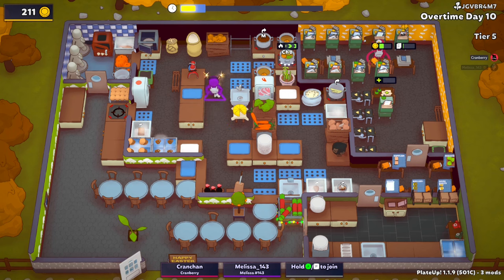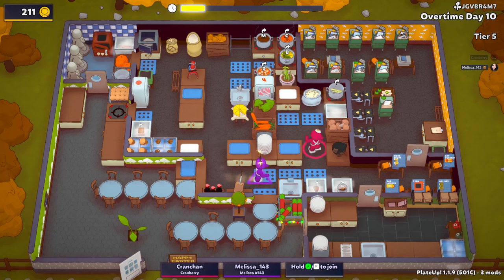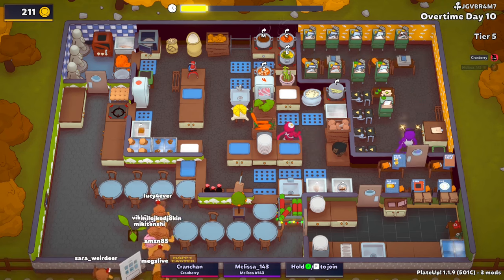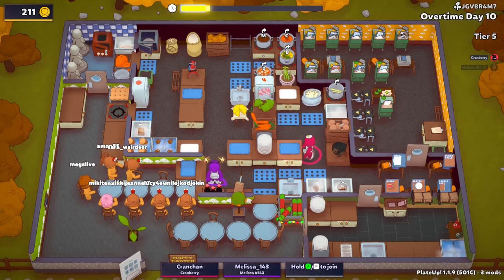Supplies, wellies, work boots, meat, broccoli, supplies, onion, work boots, counter portioner, onions, meat. Oh, I forgot to buy the... What do you call it? The dumbwaiter, the teleporter. That's what I forgot. Is it ready? Last I checked it was 300. Let me see, can I check? Yeah, yay! Now ready, it's 40. So it was 80, yeah. It's okay, now we save even more money. Yes, okay.